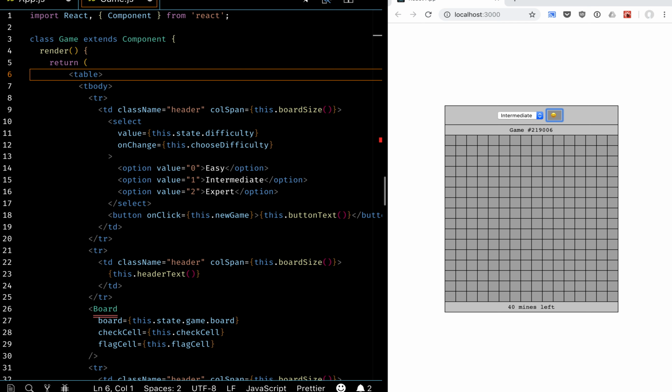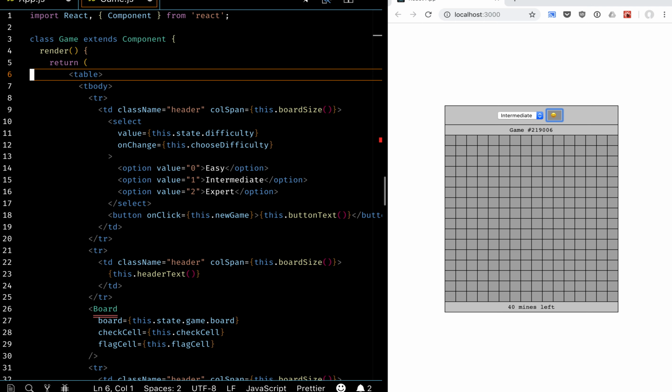I wouldn't put the cell component in a board.js file, right? So game.js should store the game component. Cell.js should store the cell component. So if I say I'll go to the game component, what I mean is I'm going to go to the file that contains it, right? And that's always going to be named the same thing as the component, so it makes it really easy to remember.